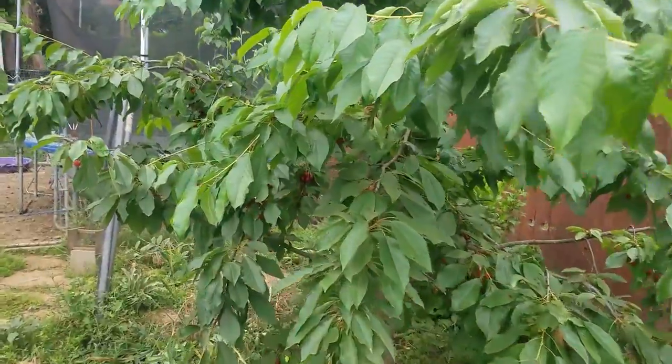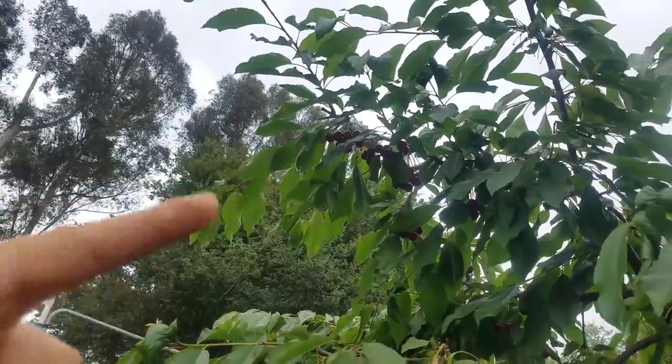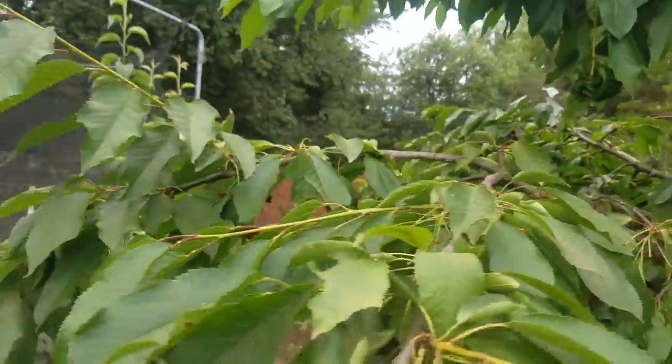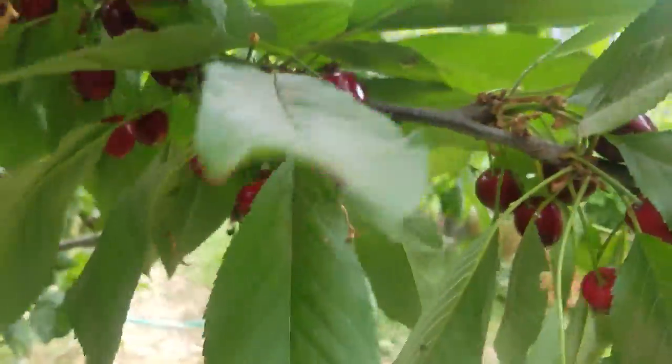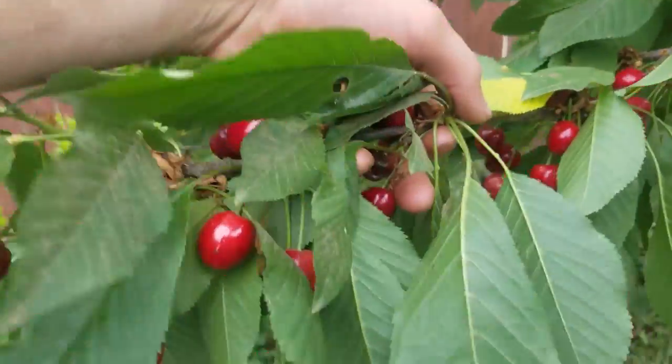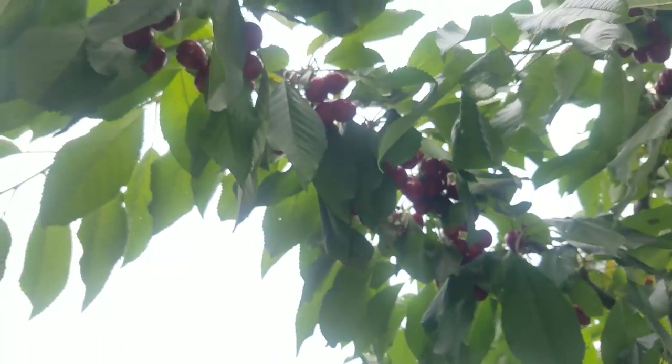This is the cherry tree. We already ate a lot of it, and the squirrel ate a lot of it too. Here's the cherry tree that was right behind me - you can kind of make out all the cherries up there. It was packed with it, but a combination of my siblings and that fat squirrel that comes all the time - it's starting to disappear. It got so heavy a branch broke. You can make out those cherries.